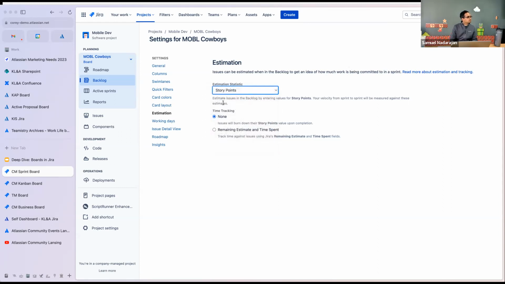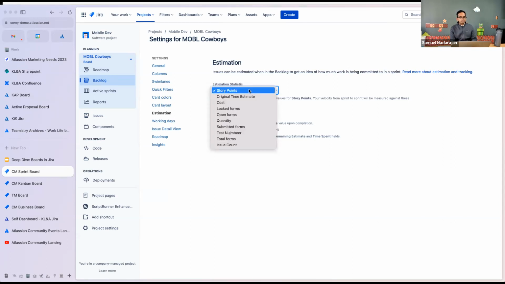So, for instance, would it allow you to track t-shirt sizes? Yeah, that's a good question. The question is, would you be able to set an estimation statistic based on t-shirt sizes? The answer is no, because the values that you put in there would not be numbers, and as far as custom fields, you're only limited to your explicit number fields. Now you could do a mapping like 1 equals extra large, 2 equals large, but then that kind of defeats the purpose, right?